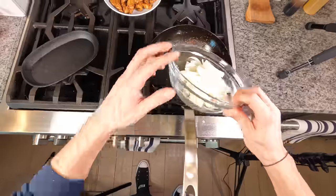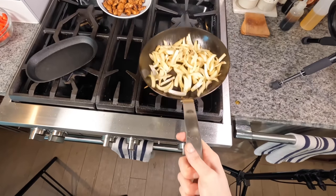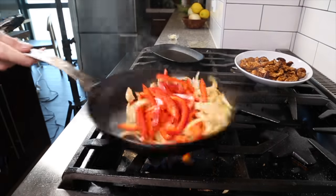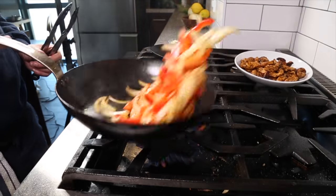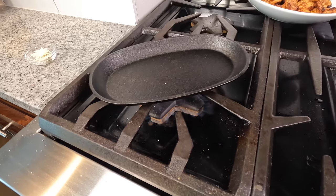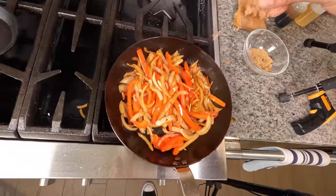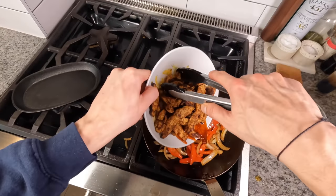Get the pan ripping hot again, then add the onions. Hit them with some salt and sauté nice and hard — add a little more oil if needed. The moisture from the onion will pick up any bits stuck to the bottom of the pan, adding all that flavor. We're going for a blistering on the vegetables. Once the onions begin to soften, add the bell peppers, keeping the heat really hot. Hit with a little more salt and oil, really making sure to get that charring or blistering on the vegetables. Then add the garlic directly to the veg and keep working for a nice blister, good color development, and softness. Then hit everything with a little more of that fajita spice rub and give it a nice toss.